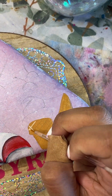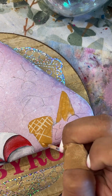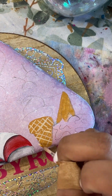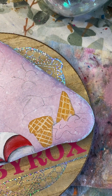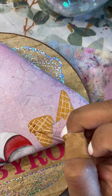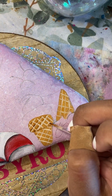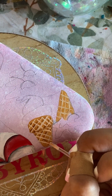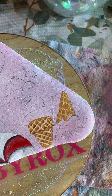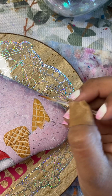And I'm going to grab my fineliner brush and just outline the crisscross that I made on the cone. And you do want to use a fineliner brush, I already said that. If you want to use your paint markers, you can do that too. I am watering down just some regular brown, nothing mixed in to create a color. Just adding water in and splotching it into the crevices there underneath the cone so that it gives it a little bit of dimension. It's not just a flat white crisscross. And sorry, my son unplugged the light.